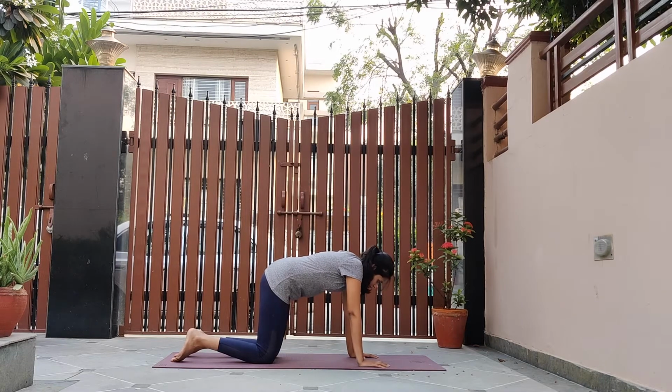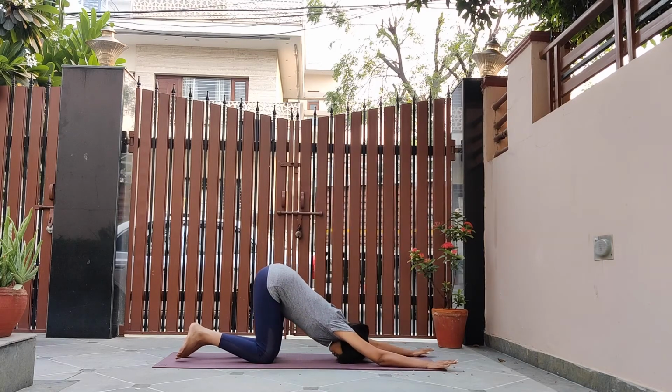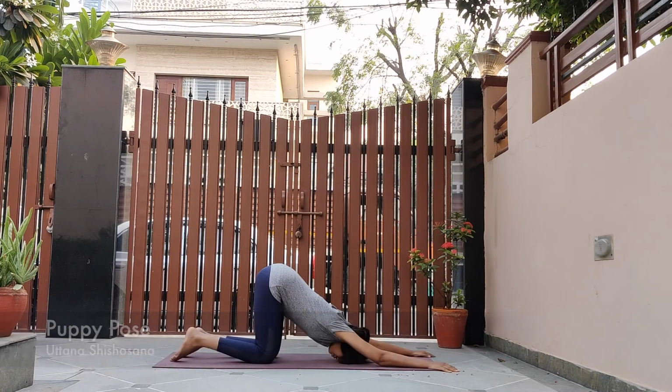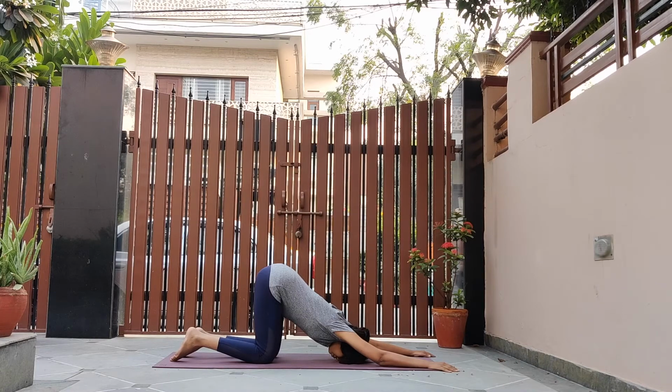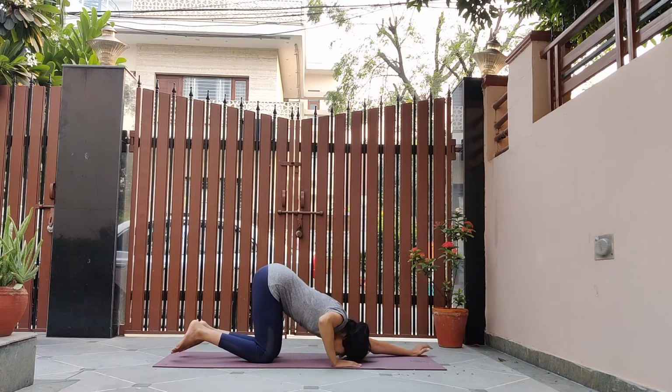Place both your palms on the corner of the top of the mat, touching your forehead to the mat in puppy pose, extending both your arms ahead, keeping your spine straight and relaxing your shoulders. Your lower part of body remains as it is. Slowly come back to tabletop pose.